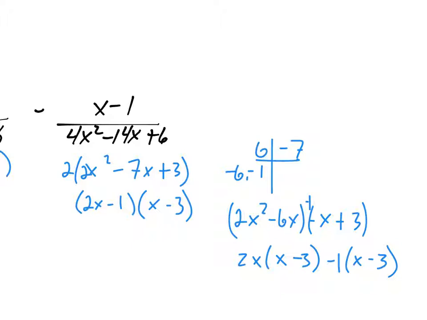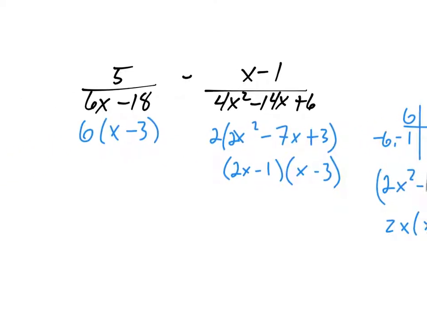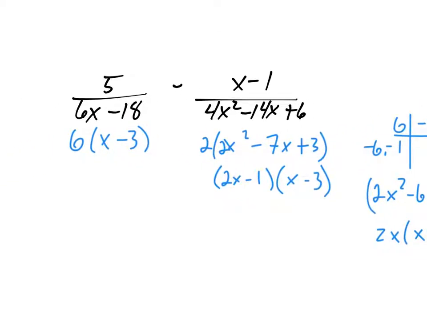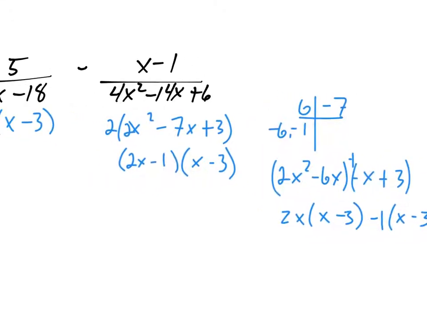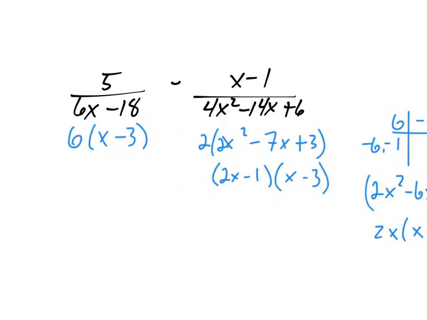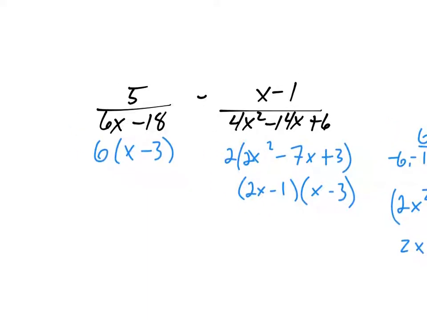Did you get the 6 from multiplying the 2 and the 3? Yeah, it's always a times c. And you never multiply a times b? No, not in this scenario in any way, shape, or form. So, cool? All right, so here we are with my denominators. Okay, so I've got a denominator who has a 6 and an x minus 3. Does the other side have a number?